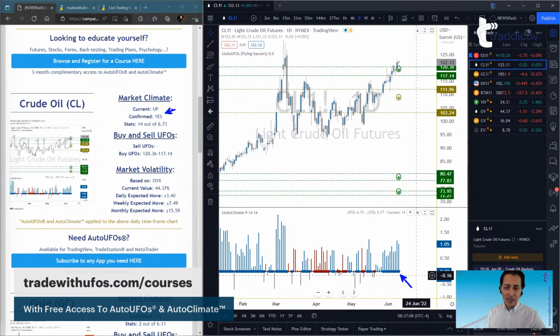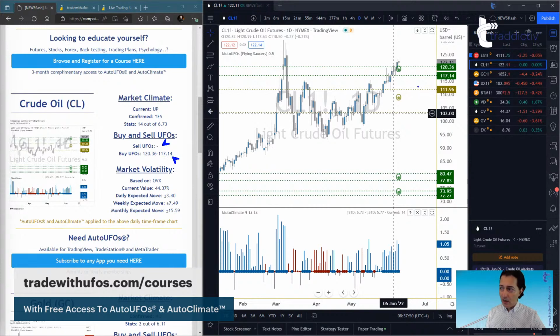So there is a statistical advantage of going long, but at the same time, from a statistical point of view, we have reached candle number 14 out of what statistics would suggest a normal count of 6.73 candles moving up. So we have surpassed by more than double what normal is. In other words, we are hitting a 2-standard deviation price extension, which probably represents a pause on crude oil or a retracement.